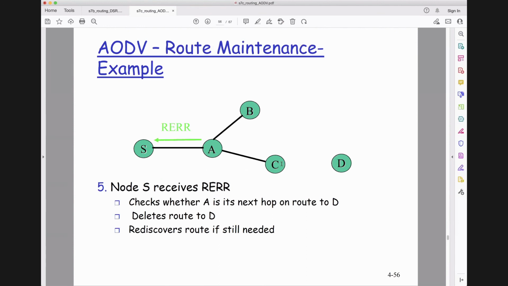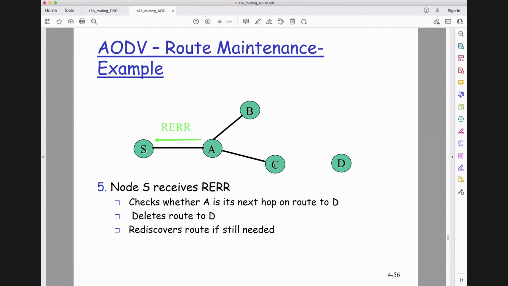Assume that this link is broken. Before C sends an error message back to S or A, C will try to initiate a route discovery process to D itself. Basically C is trying to fix the problem without telling S or A.